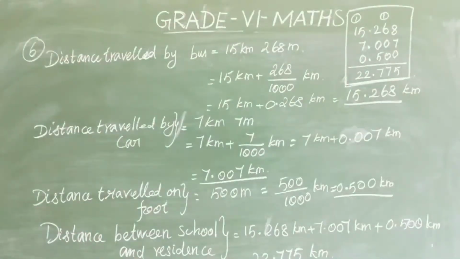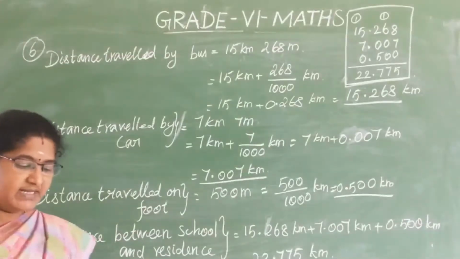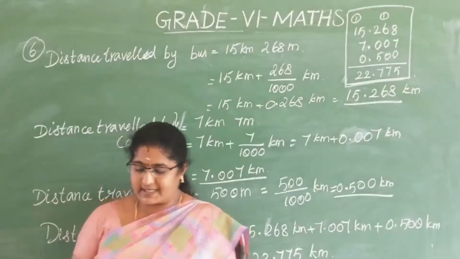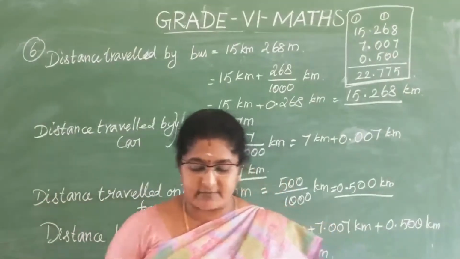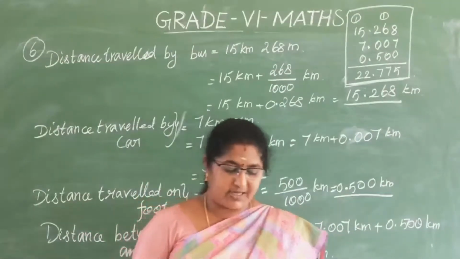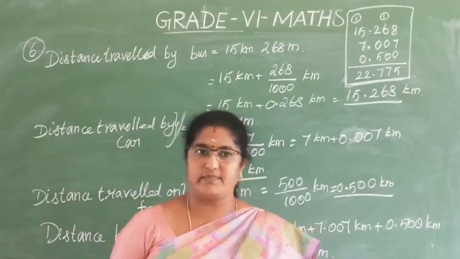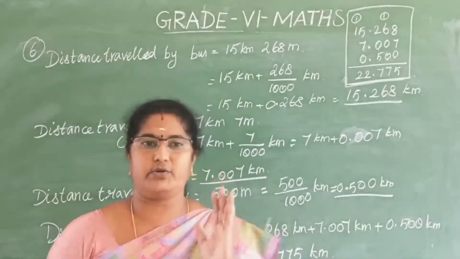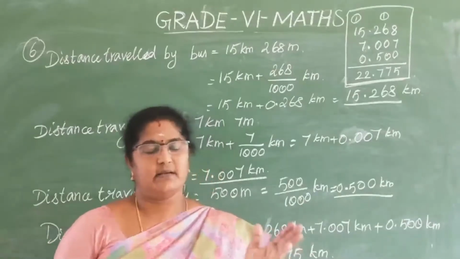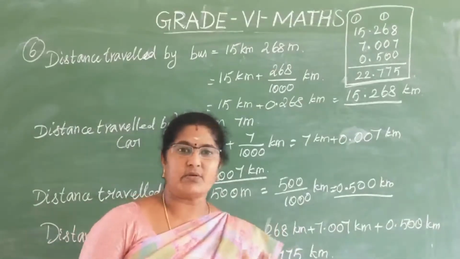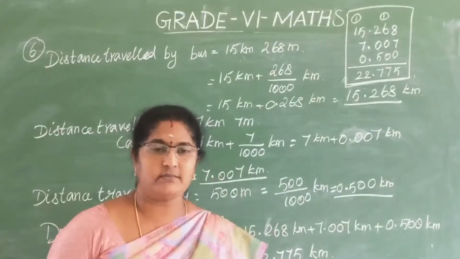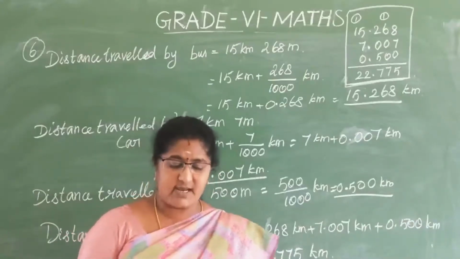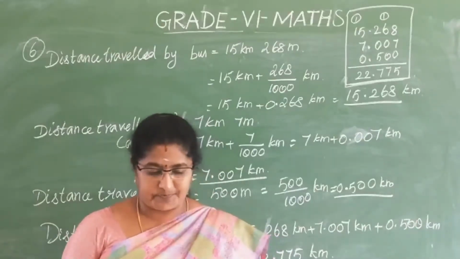Likewise, we do the 7th question. Once again, I will explain to you. Ravi purchased 5 kg 400 gram rice, 2 kg 20 gram sugar, and 10 kg 850 gram flour. Find the total weight of his purchases. Same thing, we have to add in total. For kilogram and gram, we convert into kilogram, the higher unit. 1 gram equals how many kilogram? 1 by 1000 kilogram. So we have to divide by 1000, convert, and add the statements.